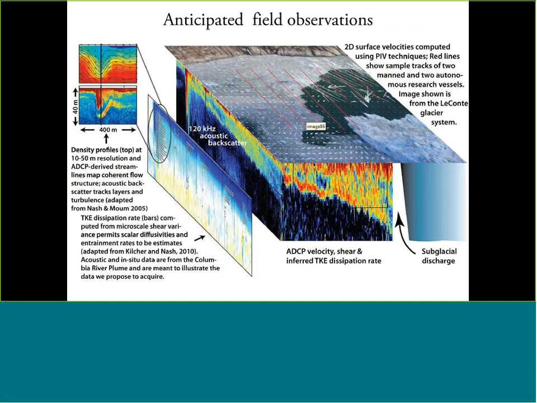And this is a figure we put together just to illustrate the sort of data that we think we'll be able to get out of these intensive field surveys. On the top is a time-lapse photo with some velocity vectors imposed on top of it. Those velocity vectors were derived from comparing subsequent time-lapse photos, and so that gives us an idea of the fjord surface currents. These red lines on top of that photo are indicating tracks that one of the remote-controlled kayaks might be taking, and that we'll be sampling the fjord waters. And so then on the side here are supposed to be velocities and shear energy dissipation rates that we'll be able to collect from within this box.